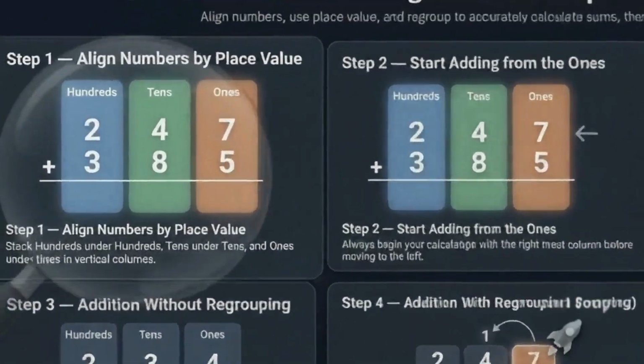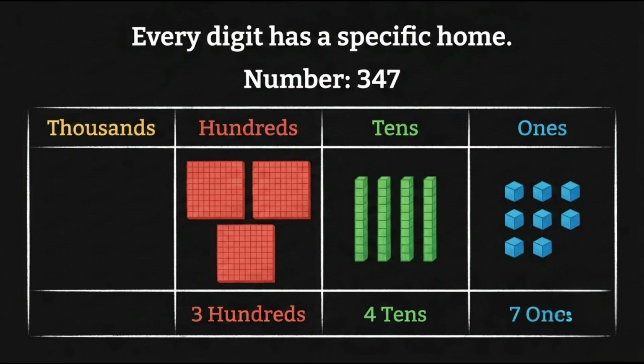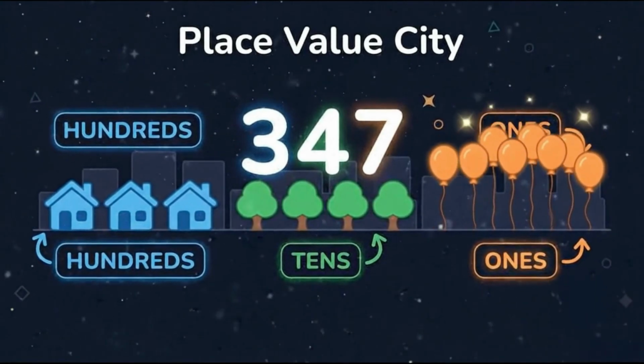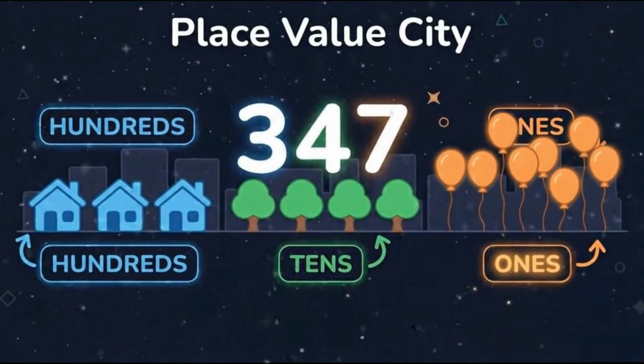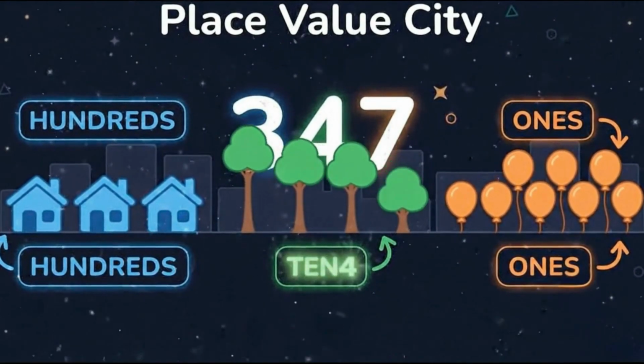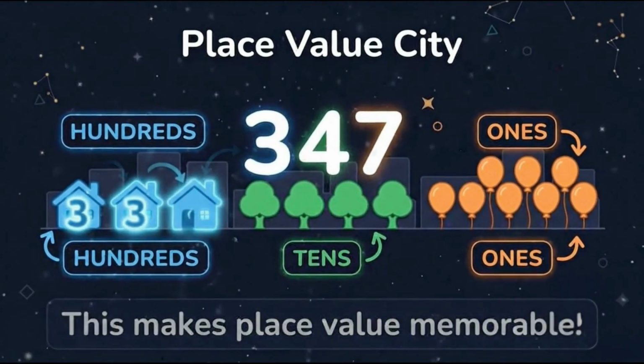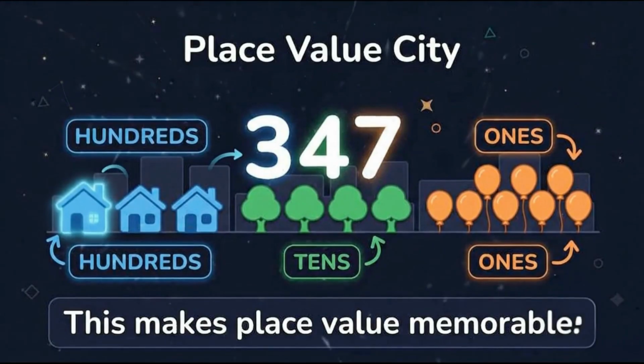Which brings us to section 1, the power of place value. Before we actually stack these numbers up, we need a super quick refresher on the secret ingredient that makes this whole algorithm work. Think of place value as the specific home for every single digit. A number isn't just some random jumble. Every digit has a place it belongs. We've got our ones, our tens, our hundreds, and our thousands. And when we use our addition algorithm, we're going to be visualizing these columns, our ones, tens, and hundreds, stacked neatly together right on top of each other.